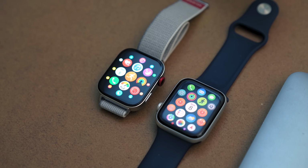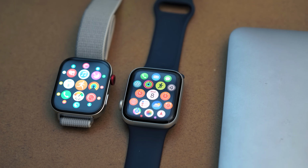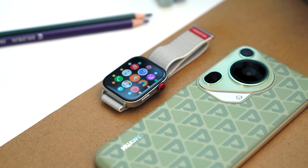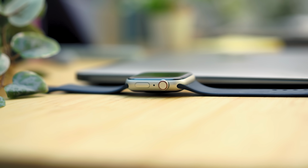Both the Watch Fit 3 and the Apple Watch SE get water resistance of up to 5 ATM or water pressure up to a depth of 50 meters, which means end users can go swimming with either one in a freshwater environment or pool. Overall, we like the sleeker look of the Huawei Watch Fit 3 and its lighter weight, but we also like the more flush side button here on the Apple Watch SE. There are more strap options with the Apple Watch SE, but depending on which one users get, it could also add more to the initial cost. Either way, design is subjective, but we do see more pros with the Huawei Watch Fit 3's build.